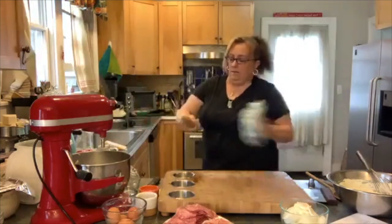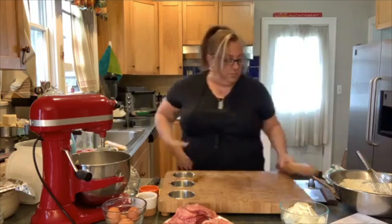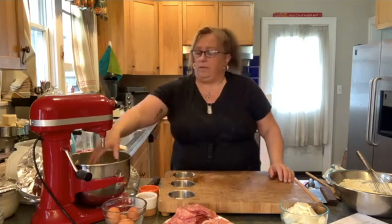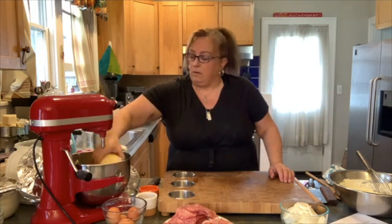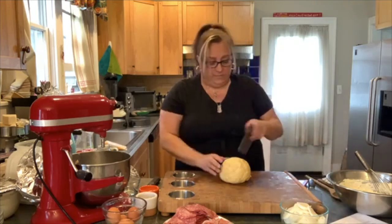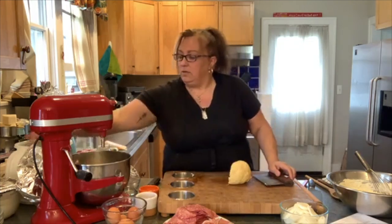Ta-da! Give this baby a nice wipe. Always do. And we're going to get out some of our dough. Now, normally I would probably let the dough rest a good half an hour, but this is fine right now. For you, I'll suck it up, do it a little early.